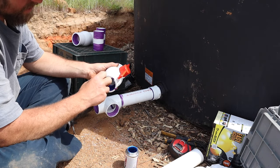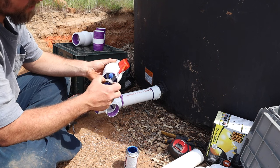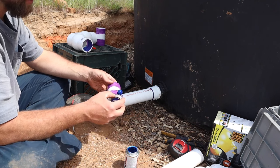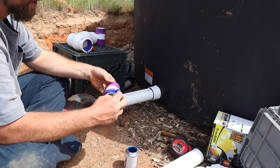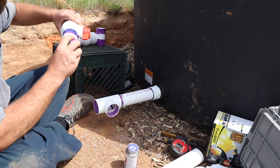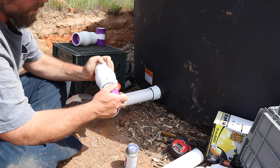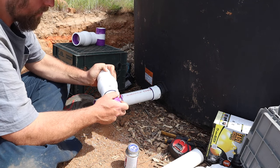Another good tip to have is when you're gluing up your fittings, glue your female fitting first, and that way you can set it down and then do the male fitting, because this one's a little bit harder to set down with glue on the outside. So just keep that one on your mind. And then also push and hold. Don't let off right away, because it will kind of work its way out.